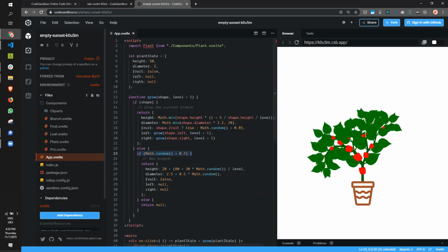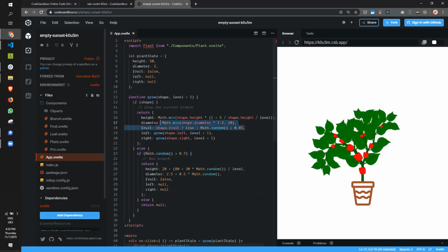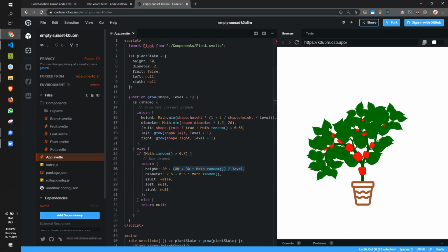Also, whether there is a fruit or not depends randomly. And also we can decide that things are going to grow, but as we move up levels, they're going to grow less, because here we are passing the level inside the branches, so we can use that to change how it grows.